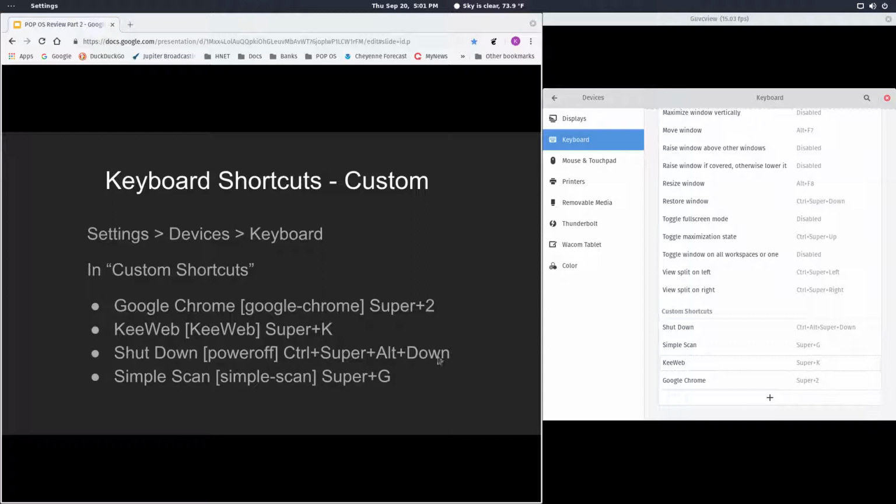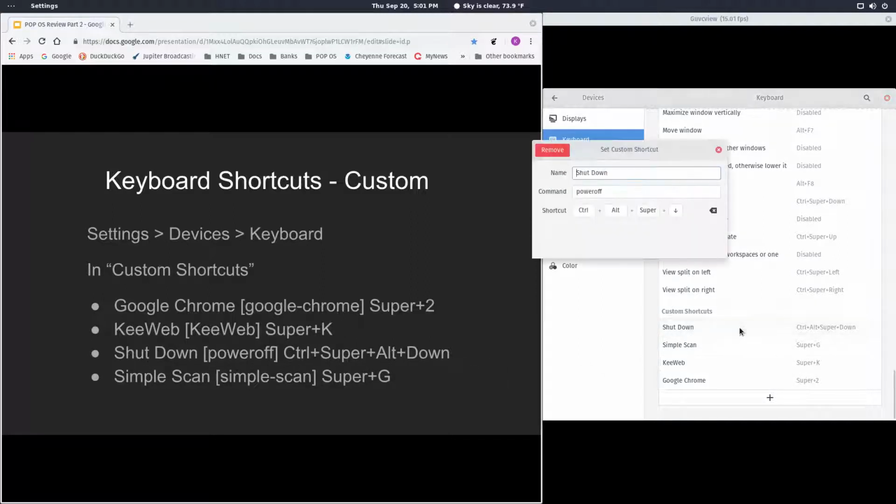Now I also add a function. I like to add in a shutdown command, and that's this one right here. My name for it is just called shutdown, but the actual command is power off. So if you want to ever try that out, make sure that you have quit out of everything and saved everything, because this is not a safe command. If you open up a terminal prompt and you type in power off and hit the Enter key, your computer will unceremoniously shut down. It will not ask you, are you sure? It's not going to give you any options. That's the way I like it, actually.